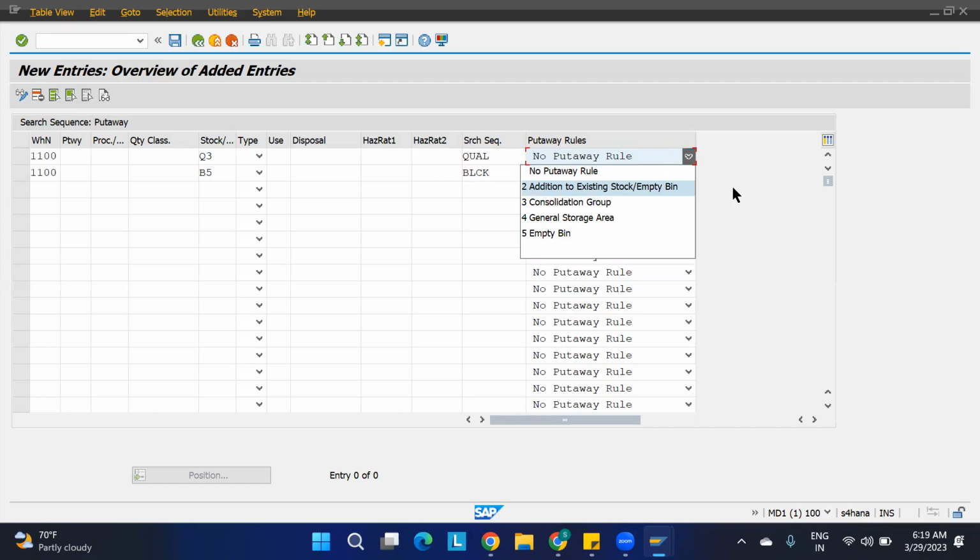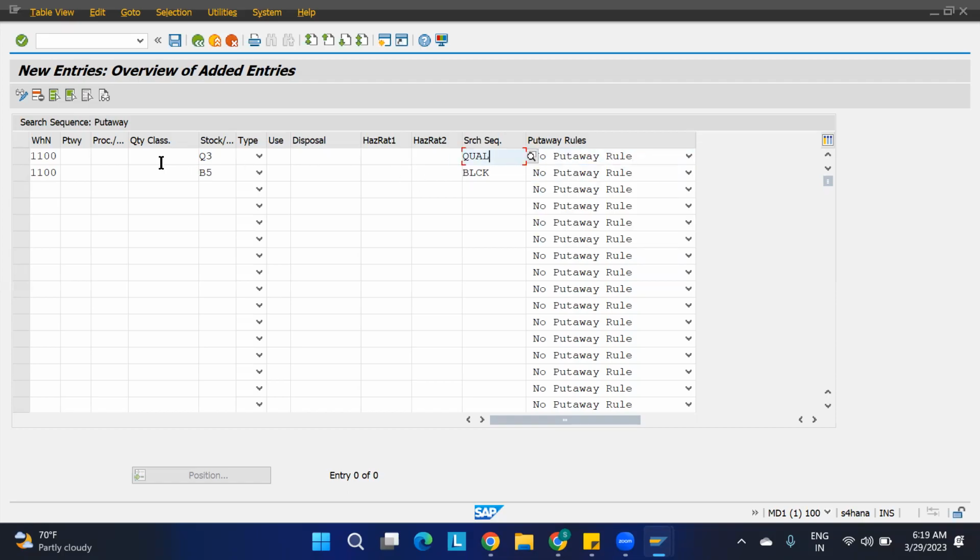So it will take it directly, not an issue. We normally have two places where we maintain these put away rules. If we want to, we can maintain in both locations, or even if we maintain in one location, that would be applicable for both.